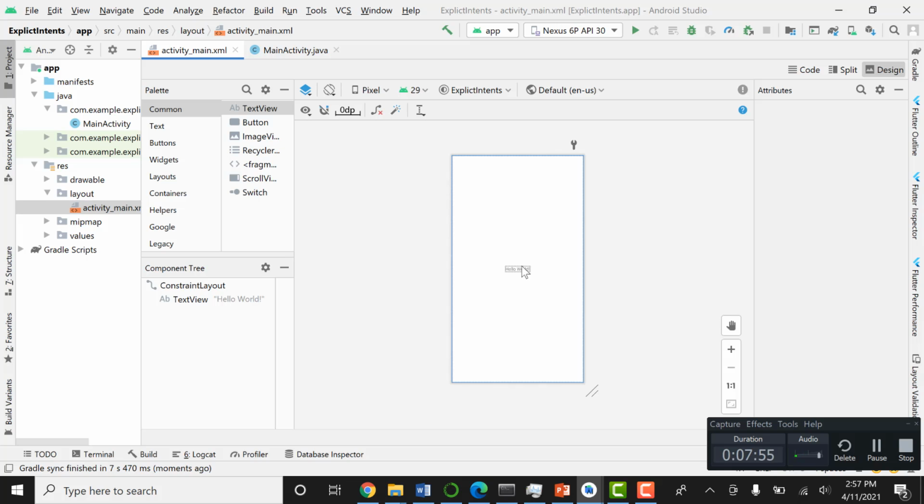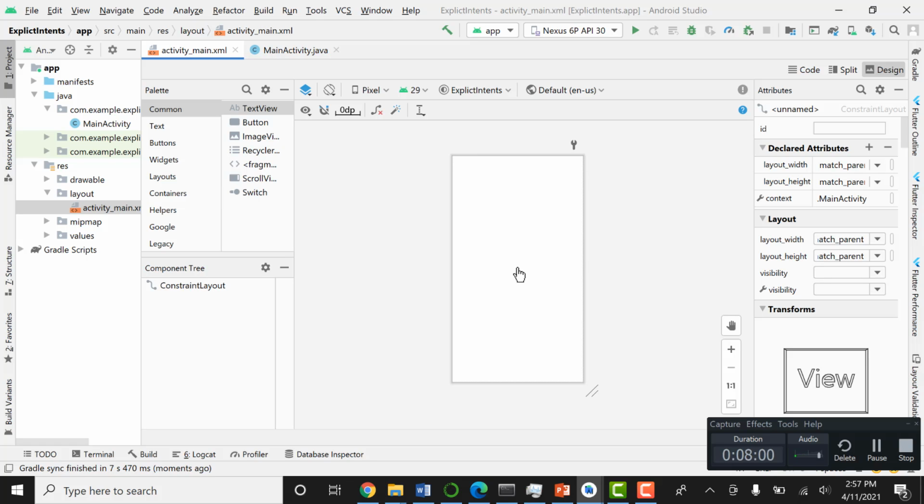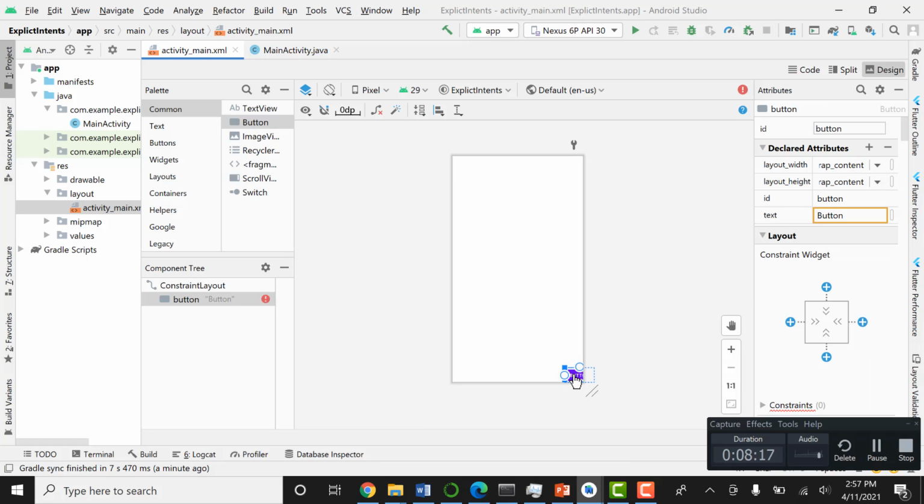Let us get rid of this Hello World text view because we don't need it. First we need a button at the bottom. You can click on the button, drag it, and place it here. Yeah, that's fine. So we have a button. Let me give it an ID, button in activity main.